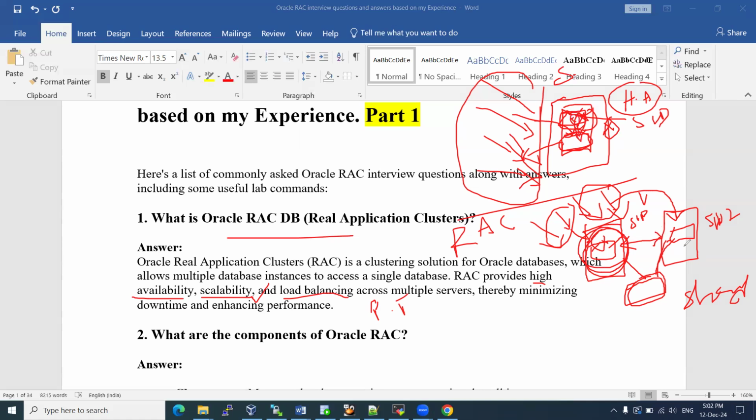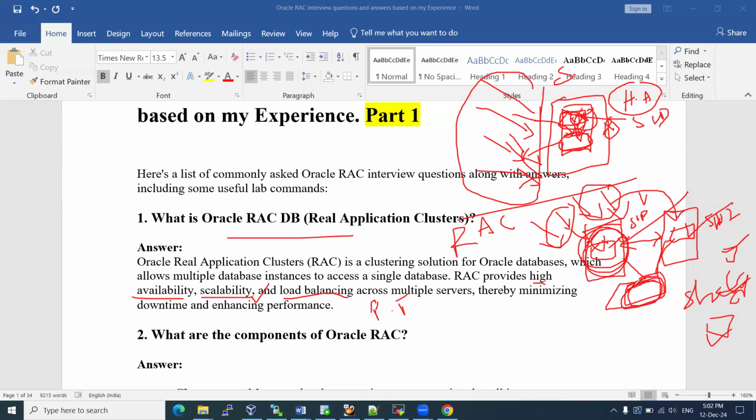But in RAC, we have multiple doors. I have taken two doors, but you can take 10 doors, 10 instances. So we can access this database using this instance, this instance, n number of instances. That is called high availability. And the database is physical. It's a kind of hard disk. Suppose you have one external hard disk. Whatever information is in your laptop, you take backup from your laptop to your hard disk. So we call the database something like that. It is not exactly, but it is something like that, to access your storage.